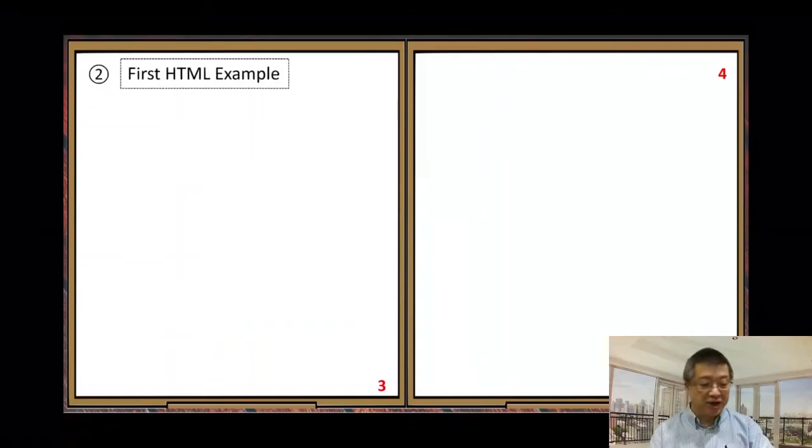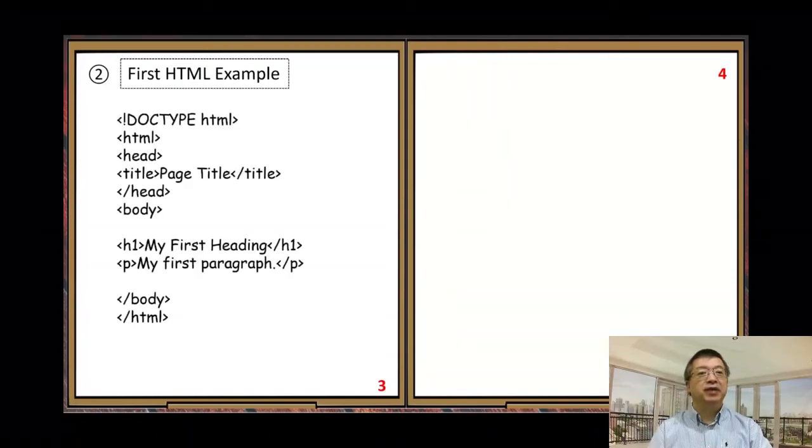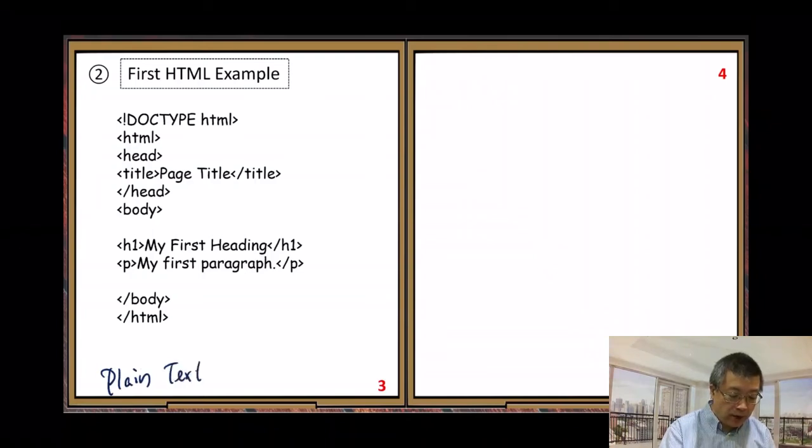Next, let's look at our first HTML example. Very simple example. Here, I put a simple HTML document here. So this block of text, that is a very simple HTML document, our first one. Here, you can see many tags, right? Many tags inside this document. So I will explain line by line, tag by tag, the meaning. But here, how do we work on it? Working environment. Here, first, let me talk about the working environment. Working environment, you just use a plain text editor.